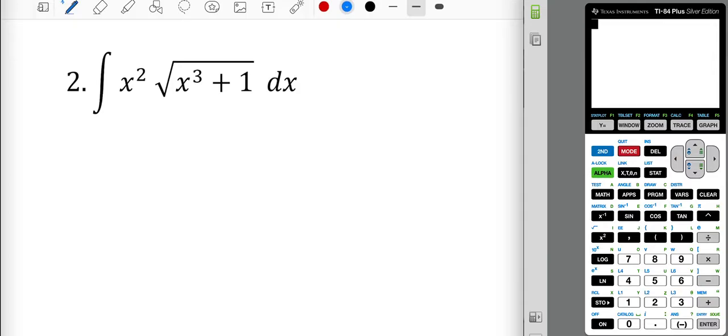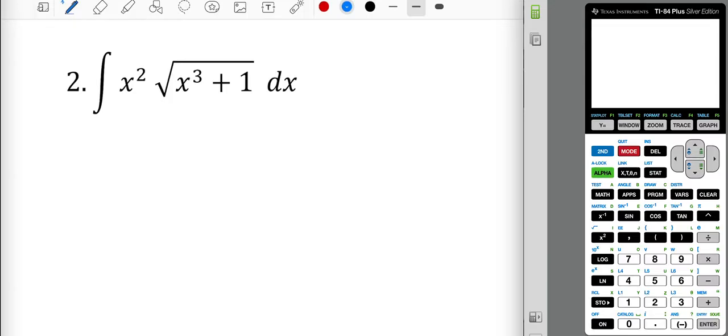So if I take the derivative of x squared, I'm going to get a 2x. That's not a constant multiple of the square root of x cubed plus 1. Now, if I go to the other extreme and select u equals the square root of x cubed plus 1, just play it out in your mind, I'm going to get as a derivative 1/2 (x cubed plus 1) to the negative 1/2 times 3x squared. Even if I simplify that, I'm not going to get a multiple of x squared. So it's got to be something else.